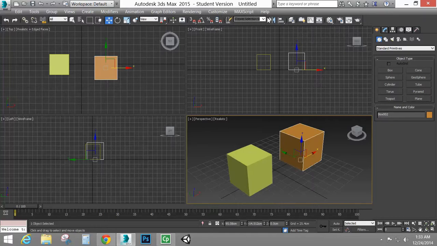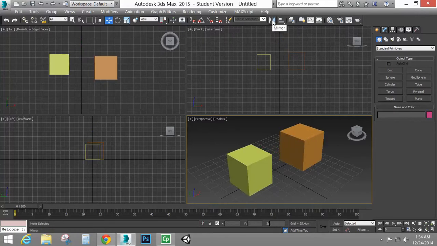Create selection set, not really something we need to talk too much about, but if I select these two objects, I can go up here and basically name whatever that selection is. So I can call this 2 boxes, whatever. Okay, so I have the 2 boxes, and if at any point I'm working in my scene and I need to select something right away, I can create a selection set and make it so I can always get back to those things.